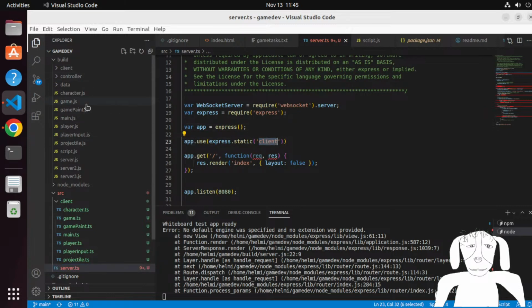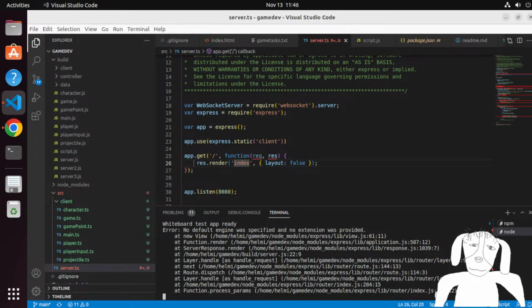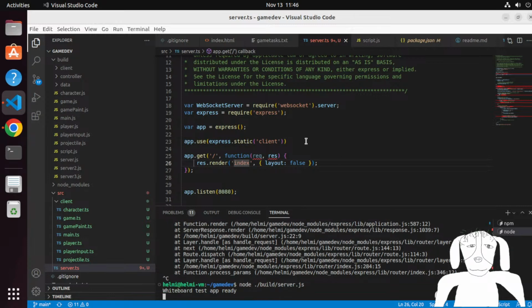Not the public directory, so the path and everything. Okay. Is that the server?